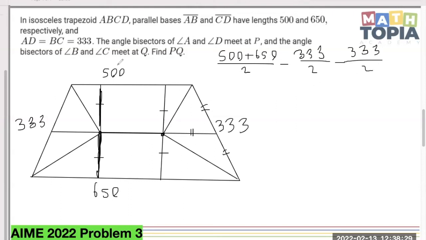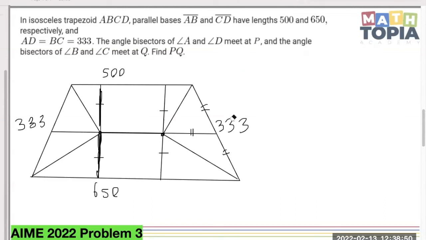So now what we get is just this length plus this length minus this length over 2, and we're going to get the exact same answer again, 242. And what's really cool about this approach is that it doesn't matter if the trapezoid is isosceles. Like this length here could be, I don't know, 400 instead, and this length could be like 300.